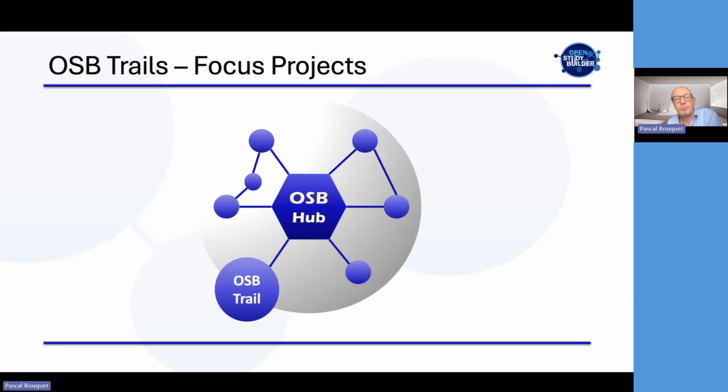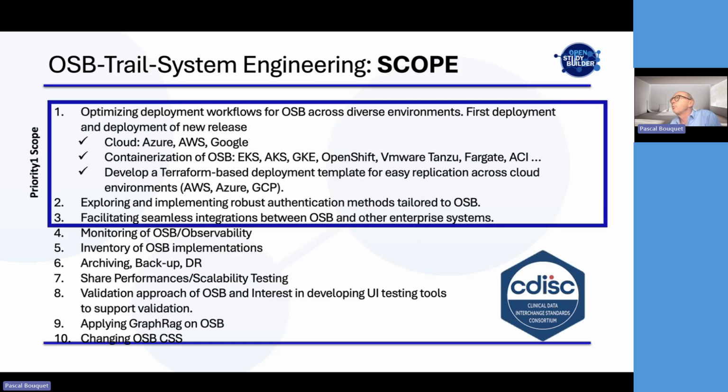As said, what we have today you could see as a working group. We call that an OSB trail, which is connected to this OSB Hub, where we aim at creating a community of system engineers around Open Study Builder, looking at different topics, such as we discussed in the last meeting: deployment to the various clouds, the authentication method, and the API.